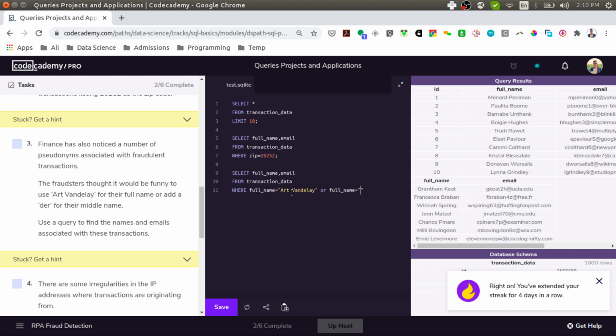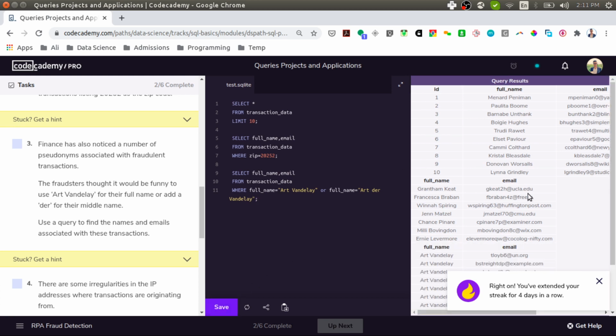Here I'm using or since it's either this name or they have added a Der for the middle name. So let's see if it turns up anything. A semicolon, and here we go.